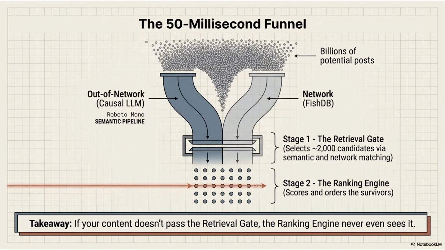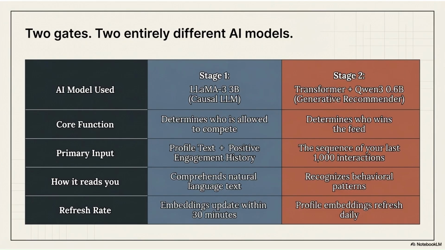Before we go deeper into that space, I want to clarify something for our listeners. Because the source material mentions a completely separate retrieval system called FishDB. And this feels like a massive caveat for anyone relying on older content. FishDB is critical to understand. While the causal LLM handles finding new audiences, people you aren't connected with, FishDB is the dedicated retrieval engine for your direct network. If someone follows you, or you are first-degree connections, FishDB is the system that pulls your content into their candidate pool.